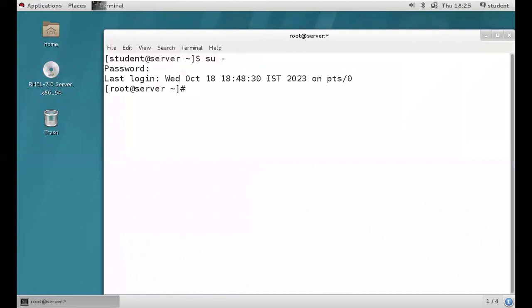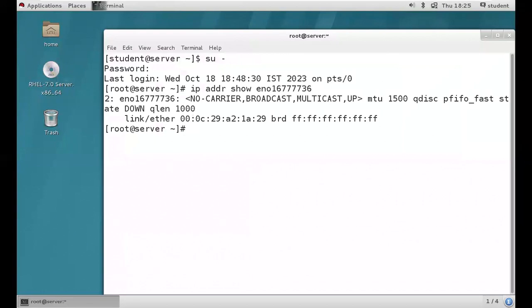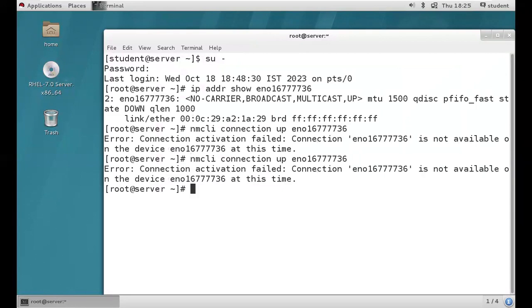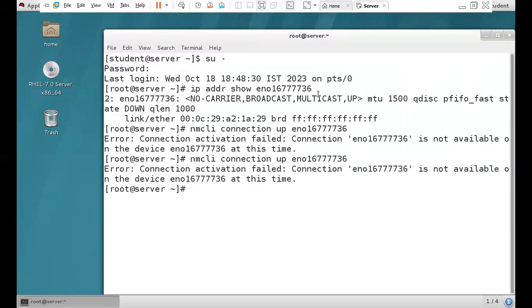Let's check the IP address. Okay, nmcli connection up. What happened, guys? There is some problem with this network.